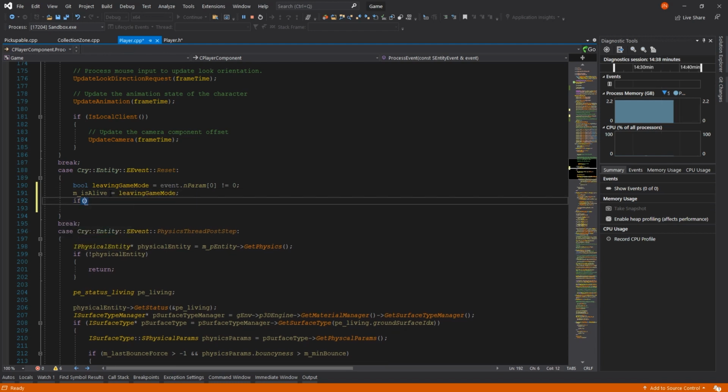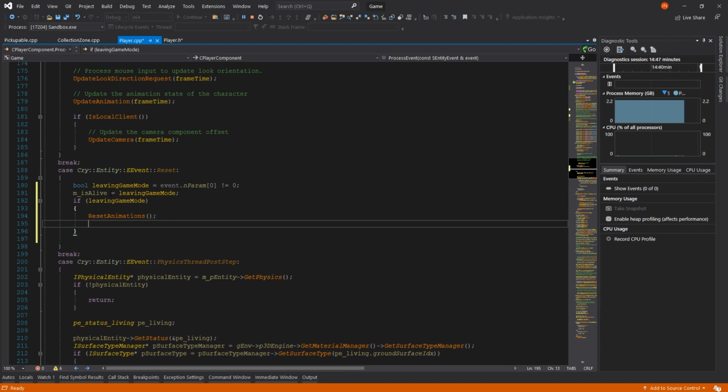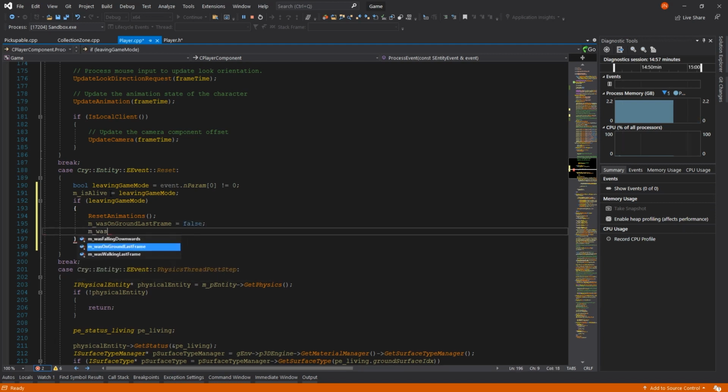And then finally, we do an if leaving game mode, and then we're going to call reset animations. Set the was on ground last frame false. Was walking last frame false.